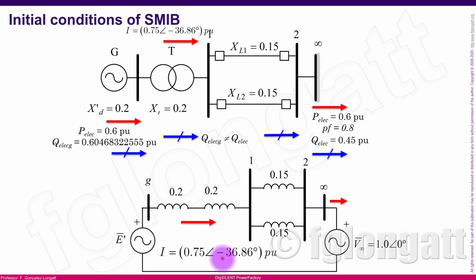Okay, but if we go into the classical transient analysis, when we are interested in calculating the initial conditions, what we are doing is calculating several variables that are extremely useful for the transient, okay? For instance, one of the very important variables that we need to know is the internal voltage of the synchronous generator. If you look over here on the bottom left-hand side, you can see there is a letter E, and that represents the internal voltage of this very specific synchronous generator. Remember, here we are using the analysis of the classic stability problem. Okay, for that reason we are using the simplest model for the generator.